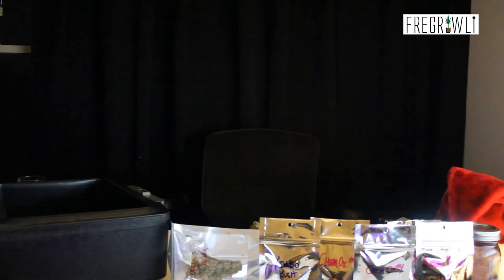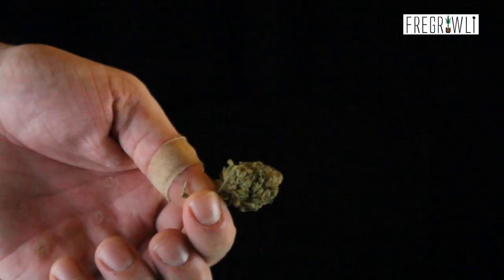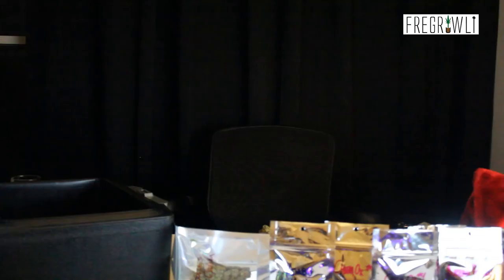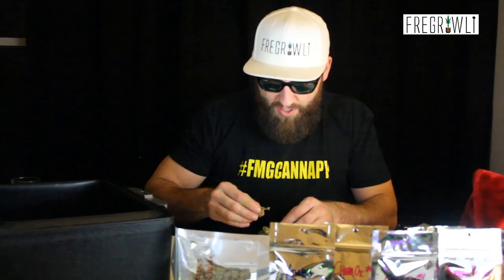Before I start grinding it up, let me show you guys the nug. Let me come around so we get a better view rather than from all the way across. Can't get it all that close without destroying my lighting, but it's just super dense and very tasty — it's got that kind of spicy kick to it that I find some strains have. I'm going to take just a wee bit more off this so I can pack up this king-size joint all the way, but I do want to save just a tiny bit — maybe a bowl or two's worth — because this is the only Starkiller I have in here.